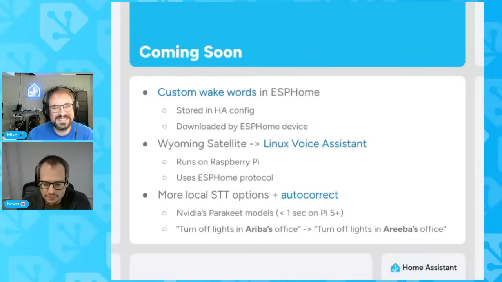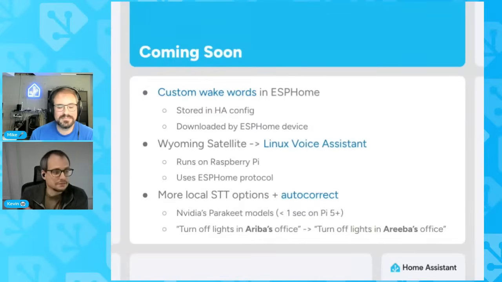So custom wake words. Right now, it is still very difficult to train a micro wake word, the ones that run on the device. I'm always hoping people can help and figure out some good ways to improve that. I work on it, but I haven't come up with anything that's substantially better in a little bit of time here. But people have trained custom wake words with micro wake word. You can do it. And I think someone even wrote a Docker container that makes it a little bit easier.